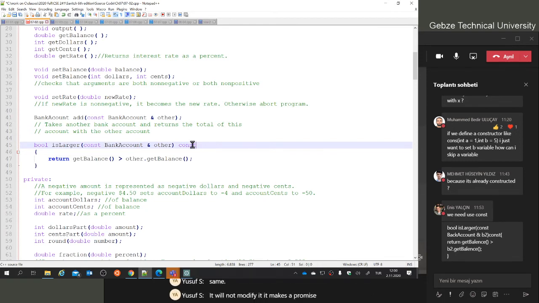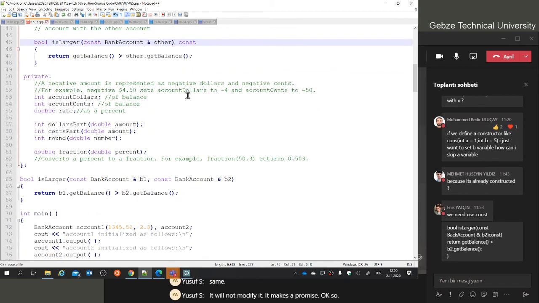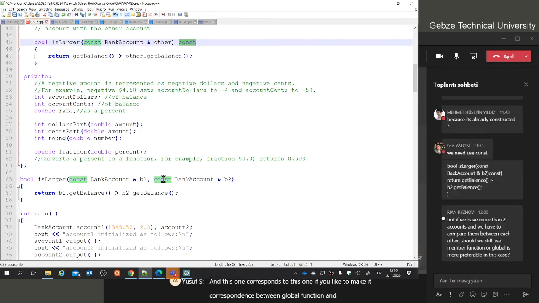Okay, so this const here, how can I make this? This const corresponds to this one, and this one corresponds to this one, if you like to make a correspondence between global function and the member function.